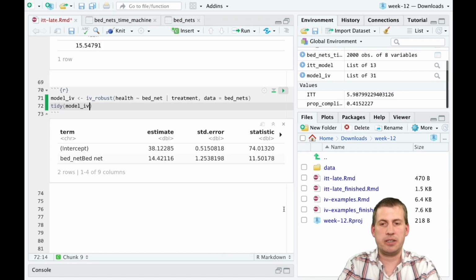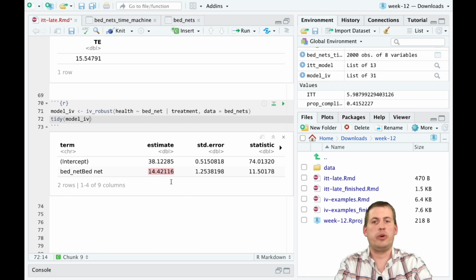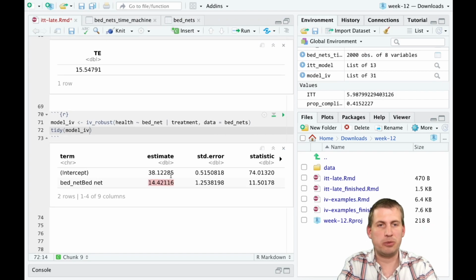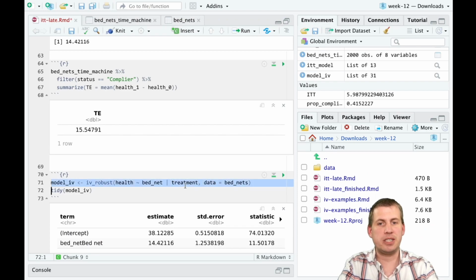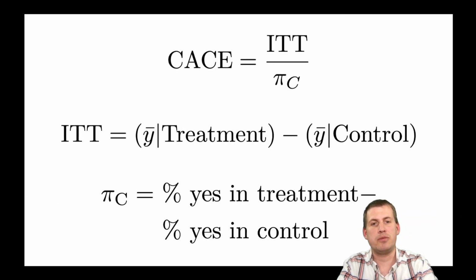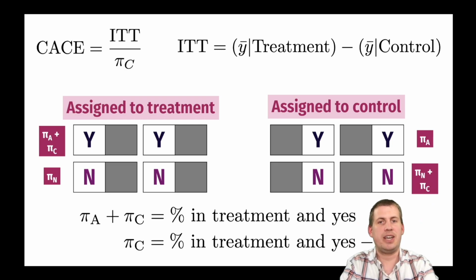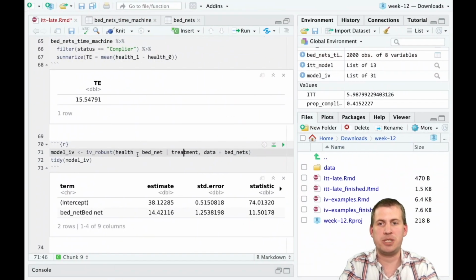If you run this, you should get an effect of 14.4, which coincidentally, or not coincidentally, if you scroll up, this 14.42, it's the same as doing it by hand and finding the intent to treat effect and dividing it by the proportion of compliers. By using an instrument, that is inherently what is happening all by itself. And so you don't technically need to go through the whole process of looking at this magic table and rearranging things to make sure that the right proportions are on the right side. By using an instrument, that happens by itself. That's inherent in the math of using instruments.